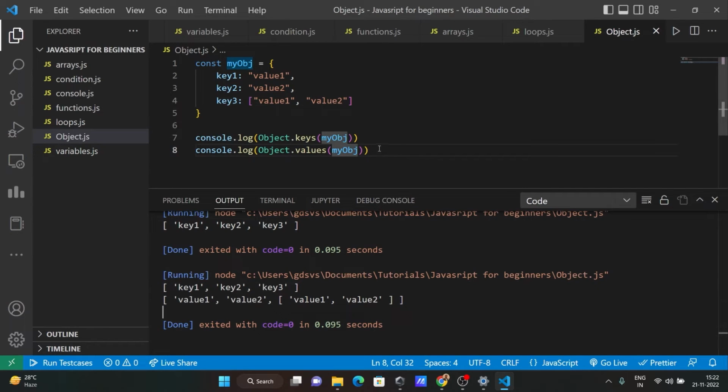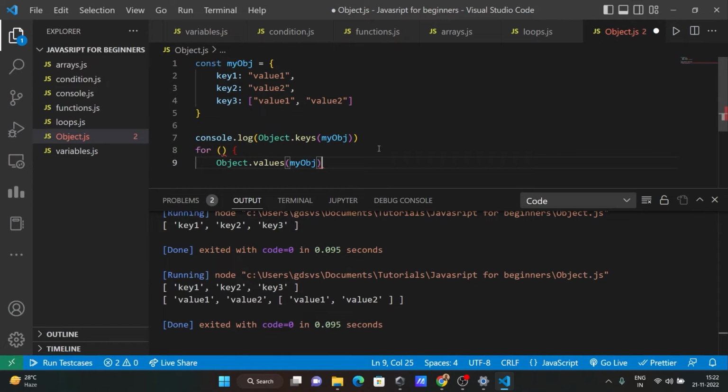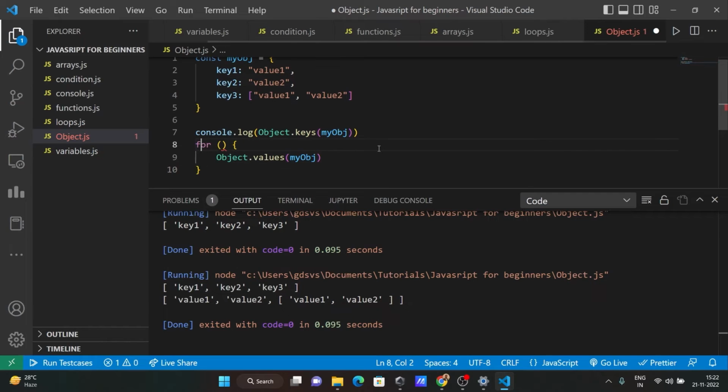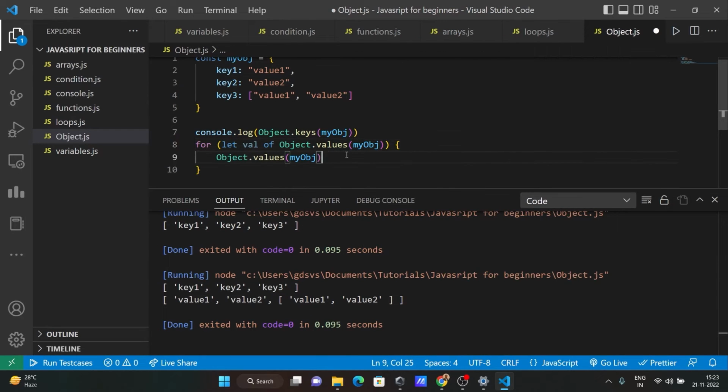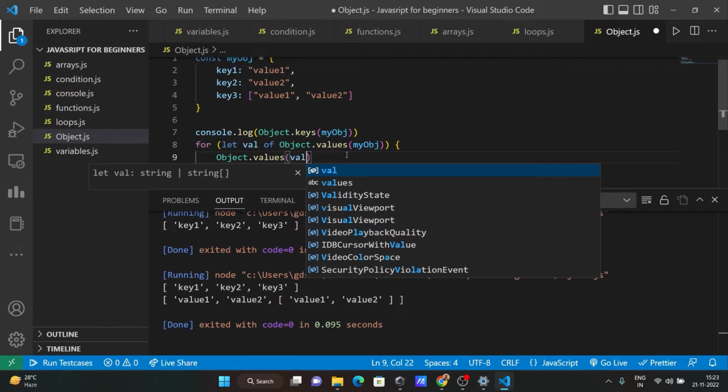So this is an array. So you can do array operations, like you can do looping. For example, if I want to print each and every item, I can do it. I can even do some operations like data manipulation on the array. For let value of Object.values of myObject, I want to print value.